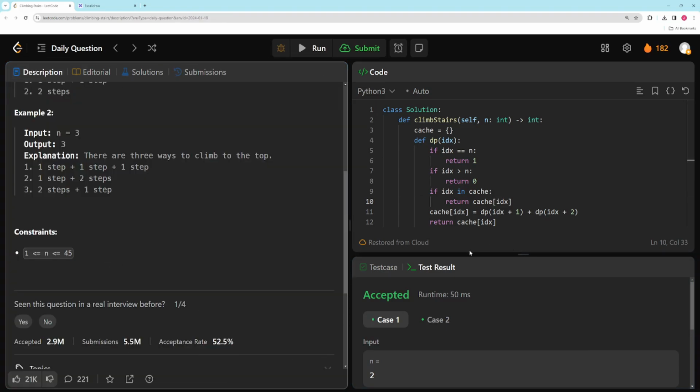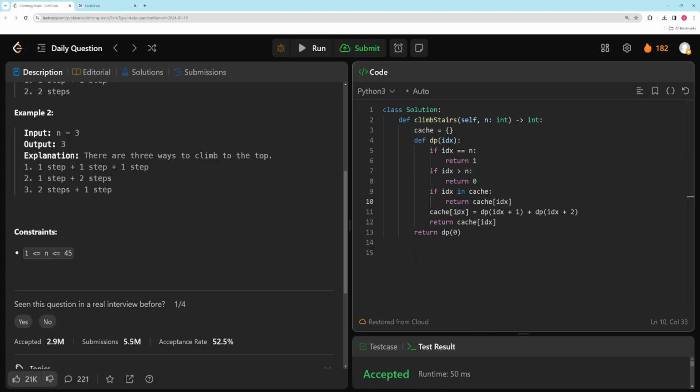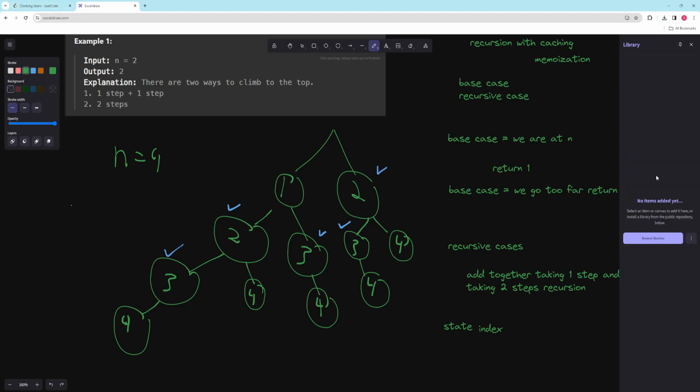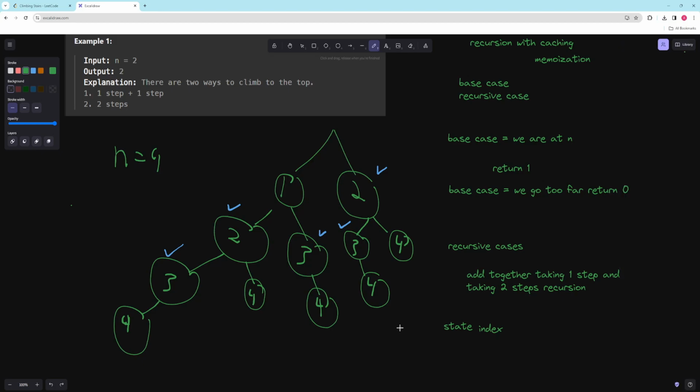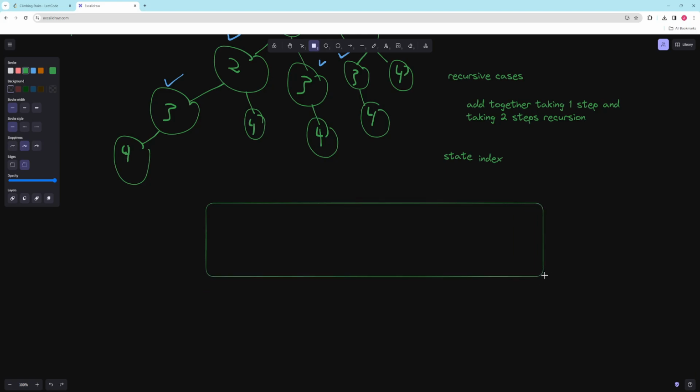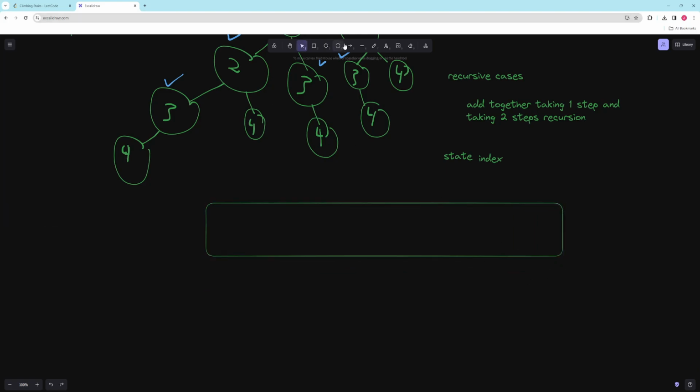So now, next thing we can do is we can code up the bottom-up DP version of this. And the bottom-up DP version of this is instead of using a cache and a recursion, you just use an array. So basically what's going to happen, I don't think I have anything added here, so I'll just make it manually. I'll add stuff later. So basically we're going to have a base case. So we'll do this n equals 4 again.